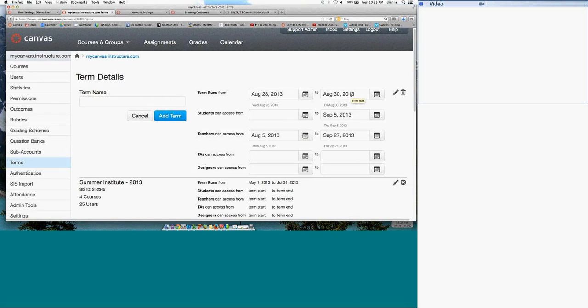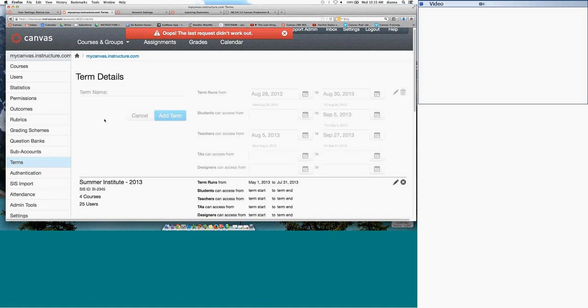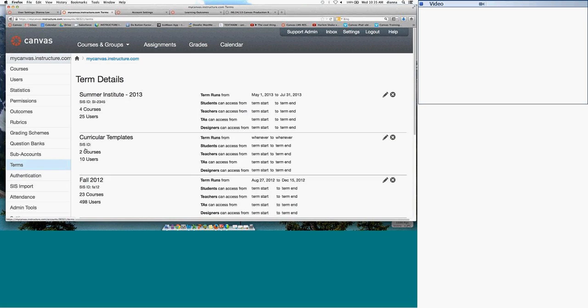When it's read-only, they can still view the course, they can still see the homework they've turned in, they can see the assignment information, and they have access to everything in the course. However, they can't participate in discussions anymore, and they can't turn in assignments. So once this term date is up, it goes into read-only format, unless you give them additional access down here below. So that is the term date.